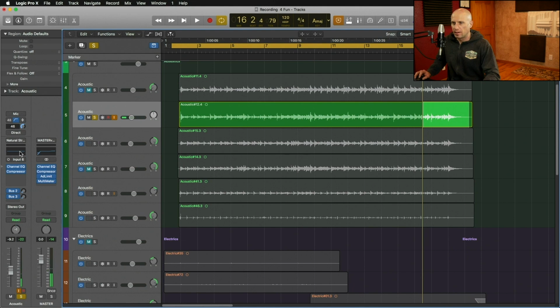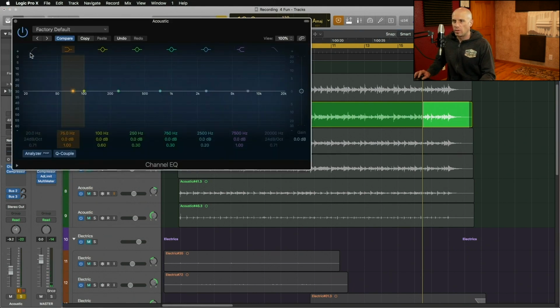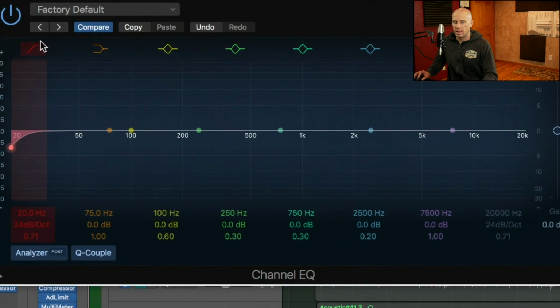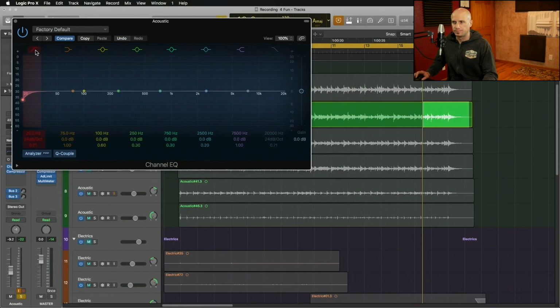So if I come over here and we engage this symbol up here, this is the high pass or low cut. You can see it's sloped down. And then I'm going to drag this over here to where we're at about 80 hertz, maybe a little higher.